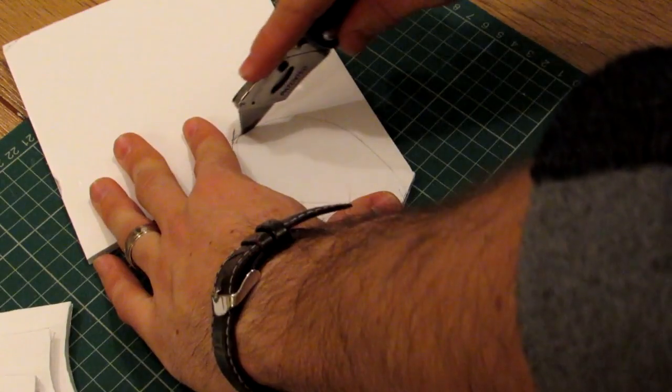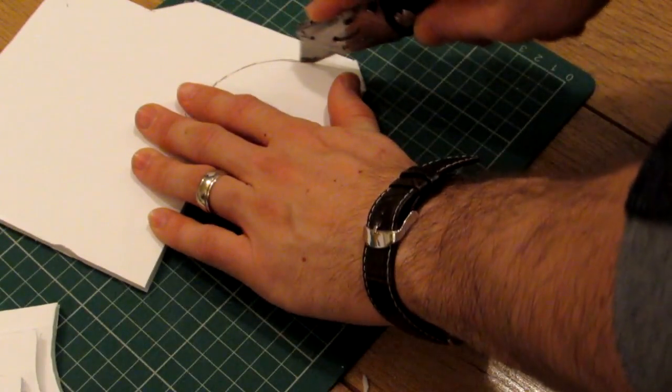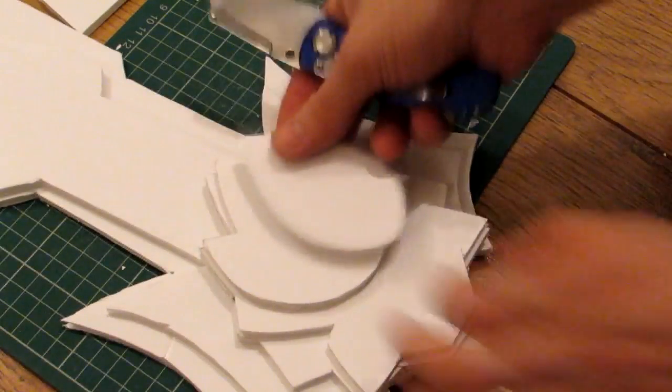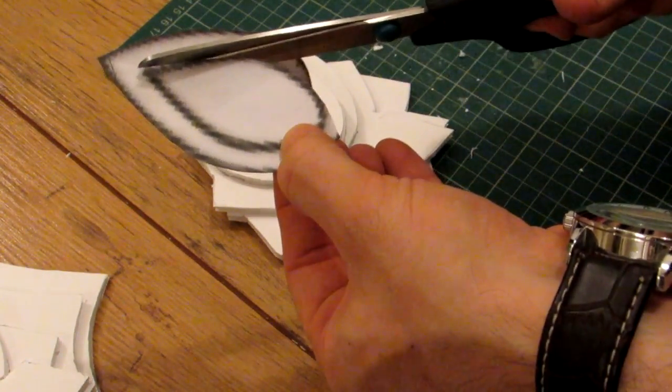Again, be careful when you're doing curves here. It can be useful to practice doing curves with your knife on a blank piece of foam board first so you get nice smooth curves. Once you're done, you can see we're starting to build up what looks like a flower shape in the middle really nicely there. Finally, use your pair of scissors to cut around that final middle piece here.